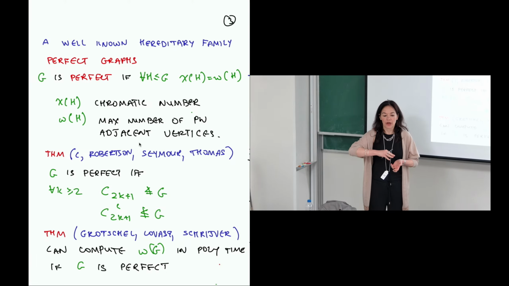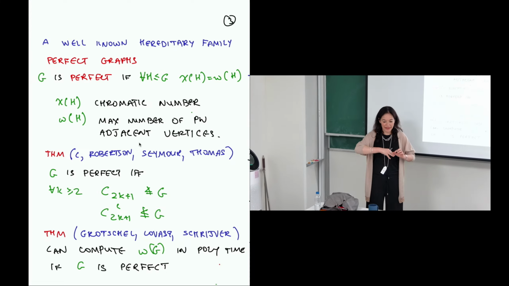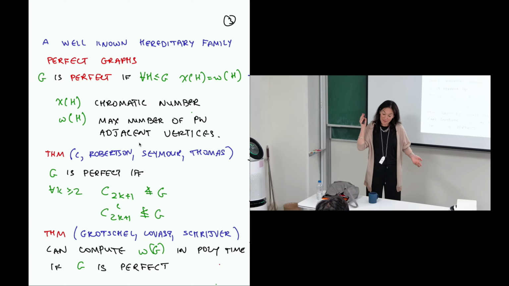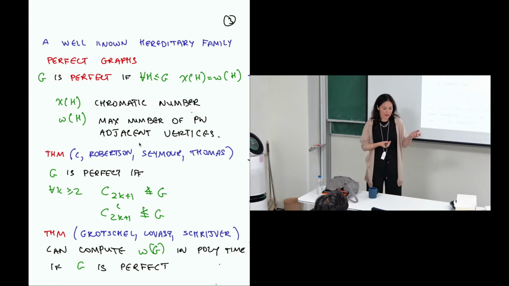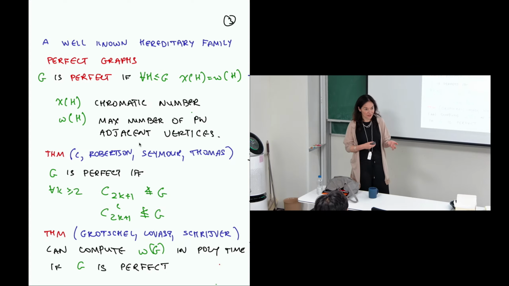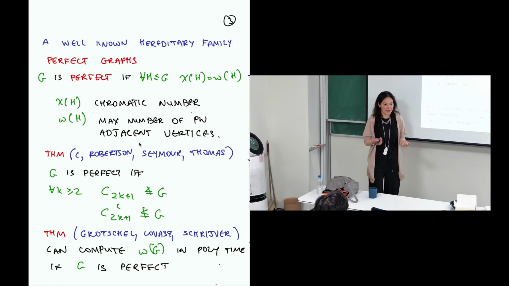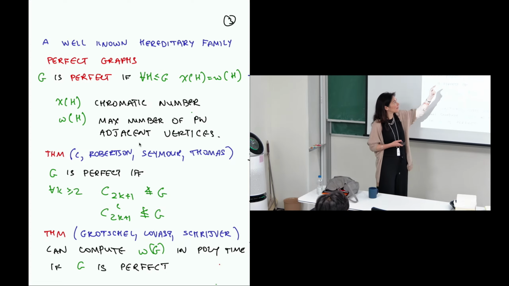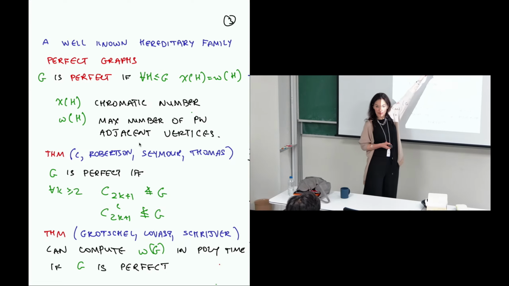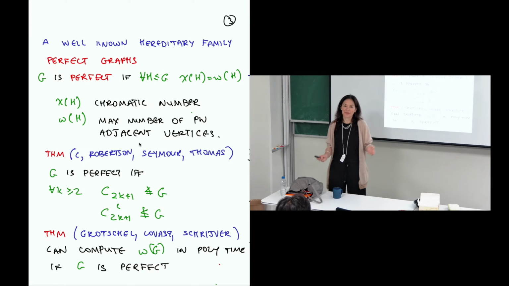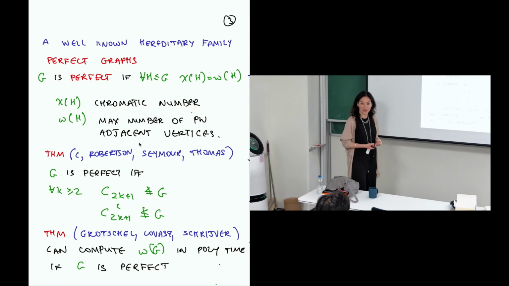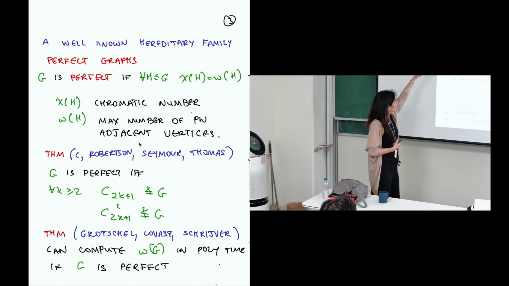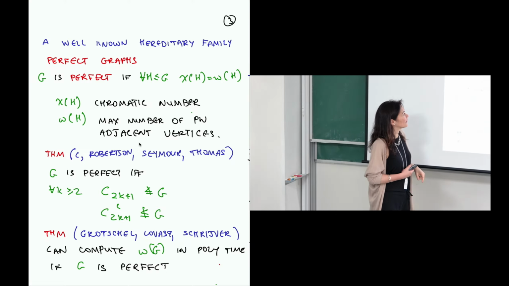There are some graphs where the clique number is 2 and the chromatic number is arbitrarily large. But there are some graphs where it's not like that, where you can color with as many colors as the size of the largest clique. These graphs are interesting and nice, and you can make them even nicer by closing under induced subgraphs. If the chromatic number and the clique number are the same for all induced subgraphs, that becomes an even nicer property, and these graphs are called perfect. Just for notation, chi is the chromatic number and omega is the clique number.